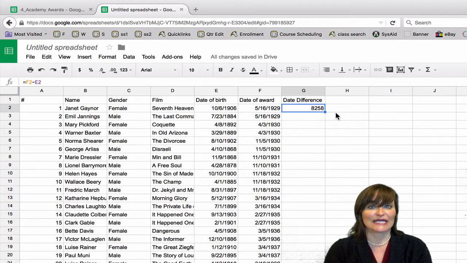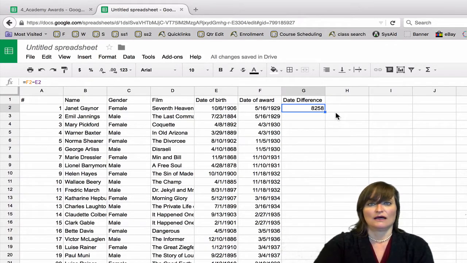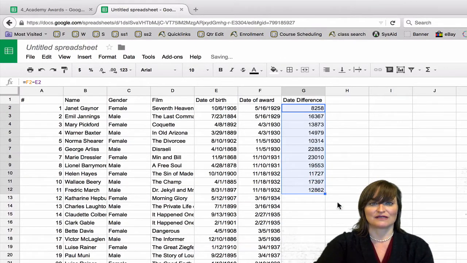I want to calculate that same value, that same formula, for all of my records. It looks like I want to copy that formula. I want to fill down. I'm going to use fill. It looks like it's going to work just the same. I'm looking at the bottom right corner. My cursor has changed to a little cross.